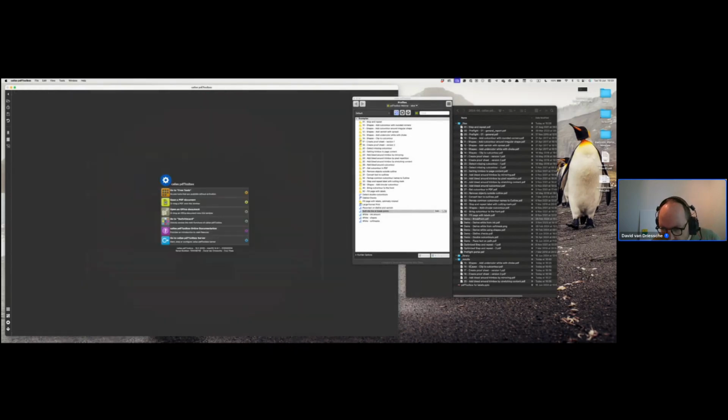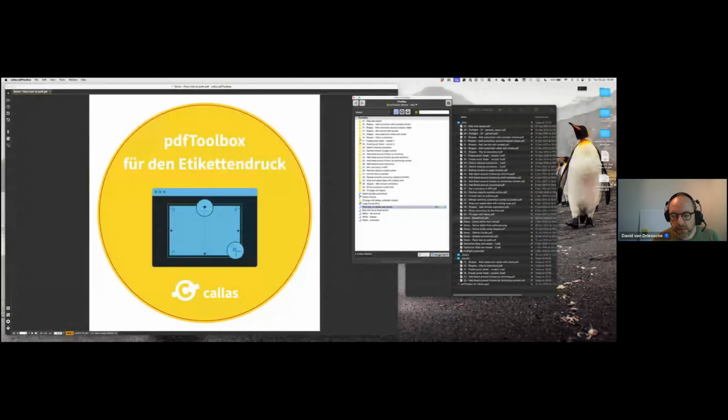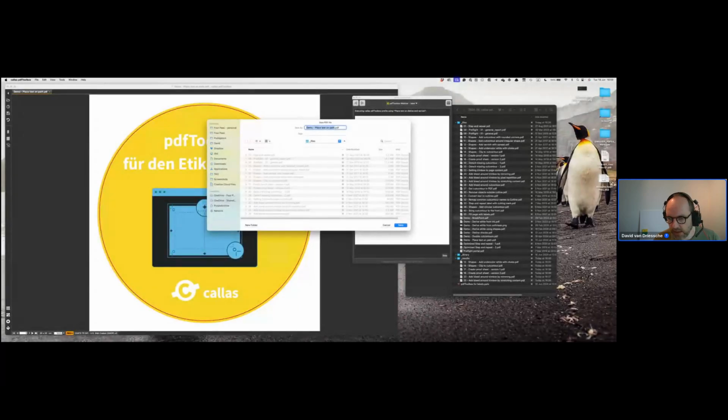And then let me finish actually with a last example from PDF Toolbox 15, and I need another example file here, this one, and for this one I have a cut contour and I have a bleed area, and I'm going to run this one and put that in results.